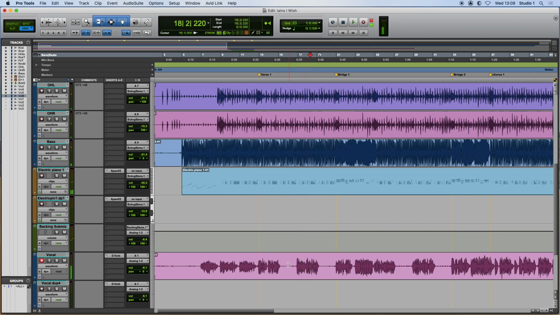Okay, the word worry, that's just annoying, so let's just replace that section there. I need to give myself a little bit of pre-roll, so I'm going to start from here. Just click and play, and when we want the drop-in to start, just hit the P button, the record button, which has got the quick punch function enabled. Okay, so we'll hear the end of the previous section, then I'll hit record enable.